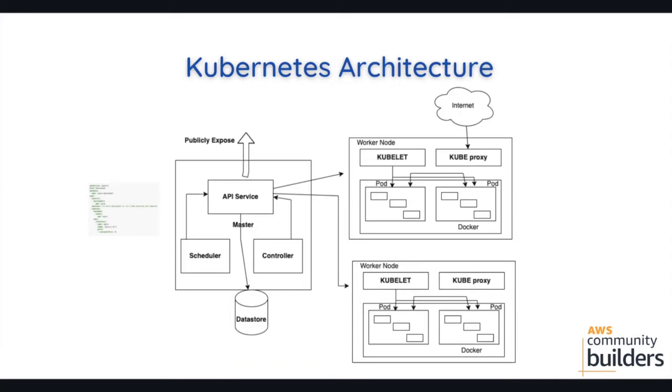For example, if you're running on two pods, and one request goes to one pod, job done. Suppose the requests go from one user to 10 requests, and the requirement for pods now becomes 10. So it's the scheduler's job to check how much is the requirement now. I have to make the other pods active. So that scaling will be handled by the scheduler part. Okay. Next is the controller.